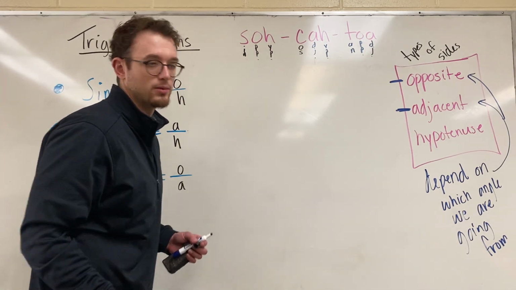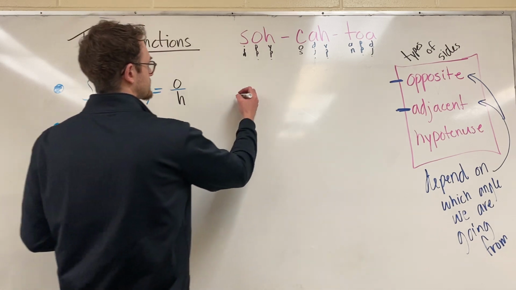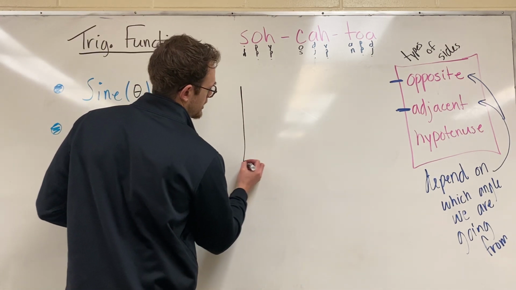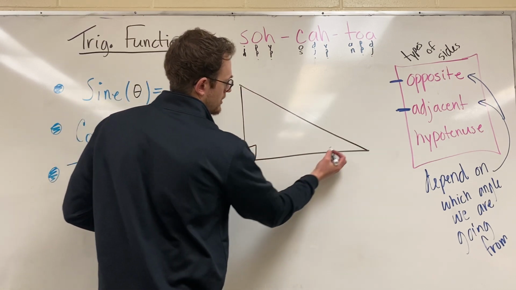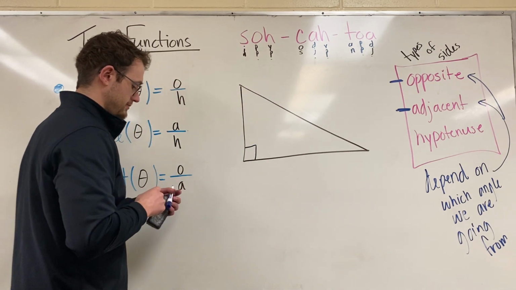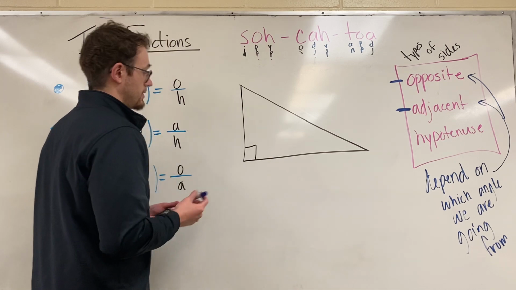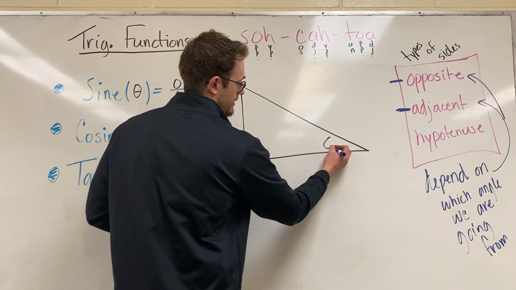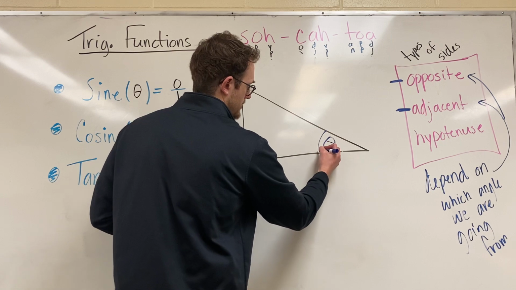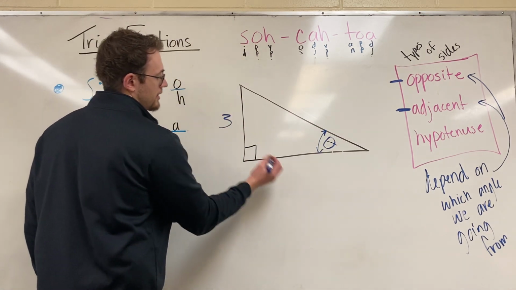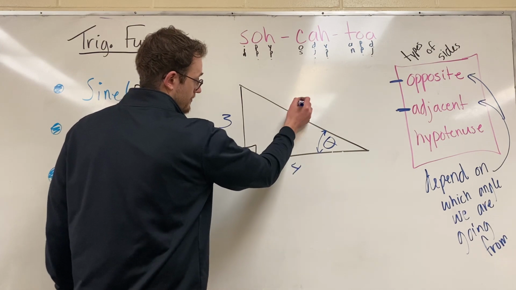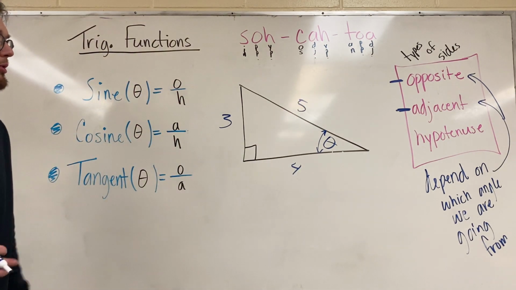Well, it depends on which angle we're going from. So if I redraw that, and I put theta down here, now we're talking about this one. All right, still got our 3, 4, 5. I don't know why I erased all that, to be honest. I just made more work for myself.